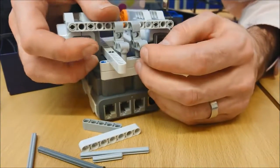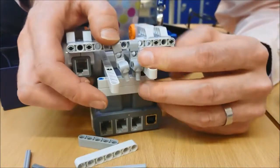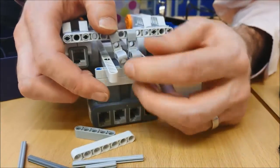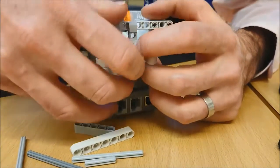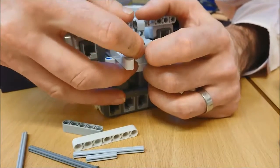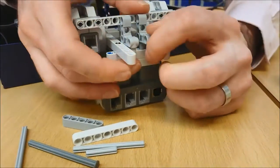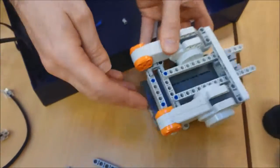stick its nose in. And once those are both in, I'm going to click it down into this bit down here. Oops. If things come out, don't worry, just push it back in again. There we go. Oops. A little bit fiddly. Just a little bit of a wiggle, and eventually it will click. There we go. That one's gone down. And now we are a pretty stable looking vehicle.